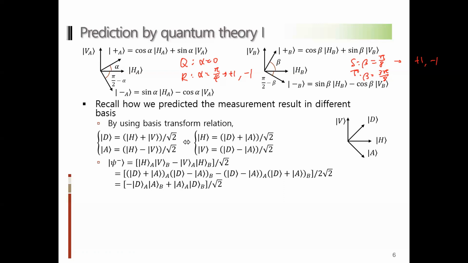Let's say I want to find the probability to measure +1 for Alice in the R basis, and then -1 in the S basis on the top side. That is one probability we should find out. And then, of course, we should also find all the other combinations, like +1 or -1, and so forth. So there will be 4 different cases, and we should find out the 4 cases separately, and finally we should obtain the expectation value.